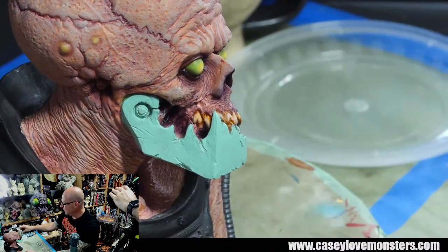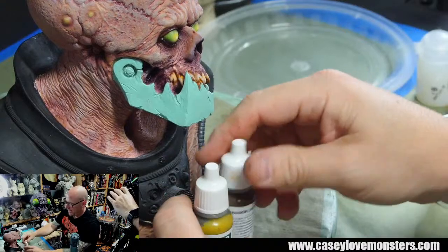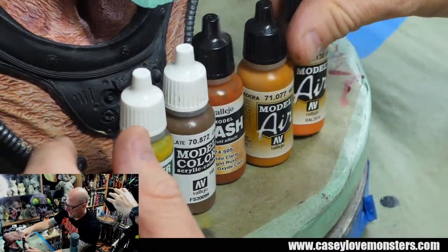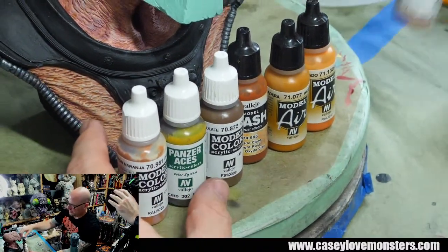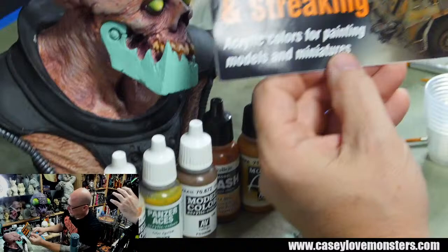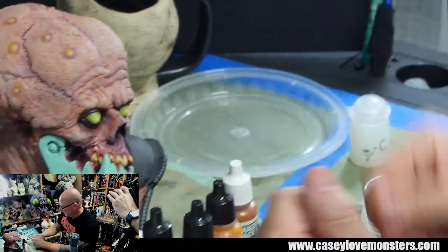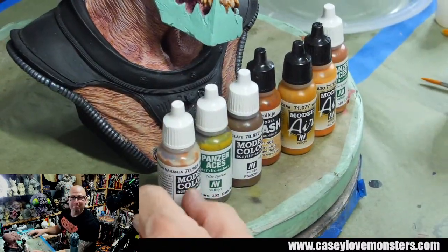Simple, simple, simple. Now, what I have here, and there's many ways to do this. You don't need to buy a weathering kit, but I just so happen to have a weathering kit by Vallejo for this very technique. It comes with instructions, and it comes with all these colors I'm showing you here, and the instructions cover rust, stain, and streaking, and all that. You can follow these instructions, but usually what I do is I go like this and throw it away, because I could give a shit about those instructions. So I just look at the colors and make it up. So there we go.